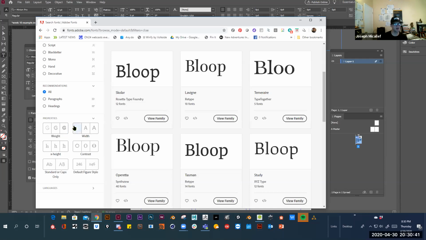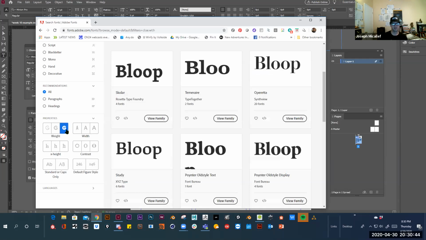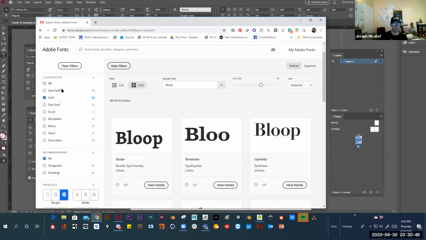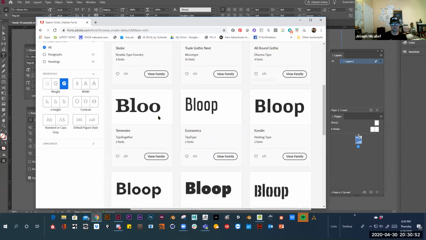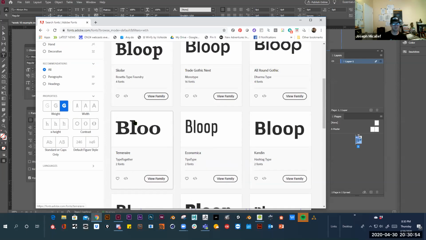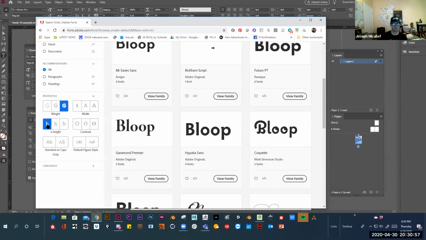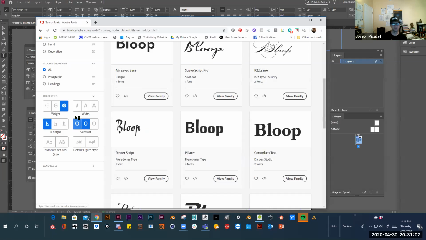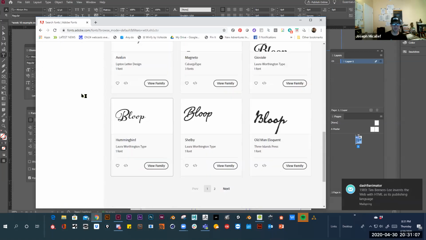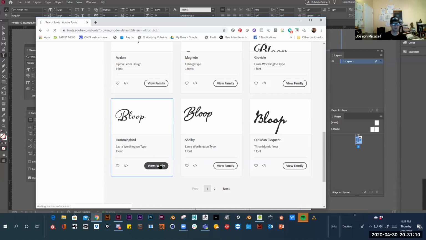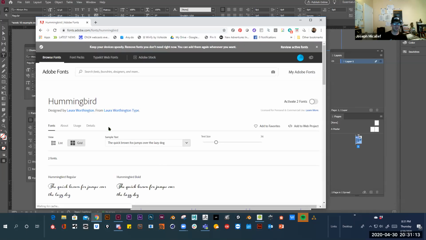So you want maybe fonts of all the same weight, fonts that are bolder, but maybe you want to search for serif and sans serif fonts. So you click all. So you get fonts of similar weight or similar X height or similar contrast as well. So you're looking for fonts that go together, and let's say you find something that you like, this Hummingbird. Okay, let's view it. If you like it, okay, that's great, you like it. You can add to your favorites, and then you can activate it.